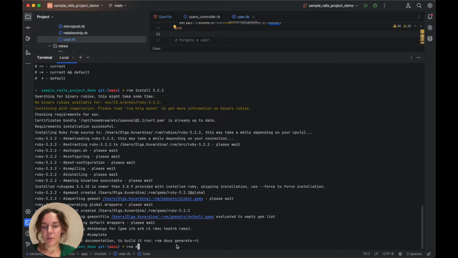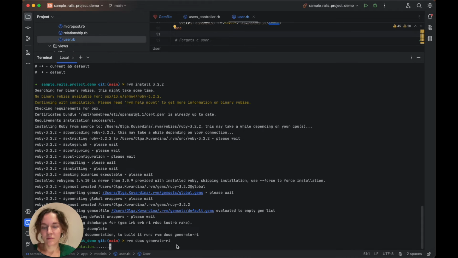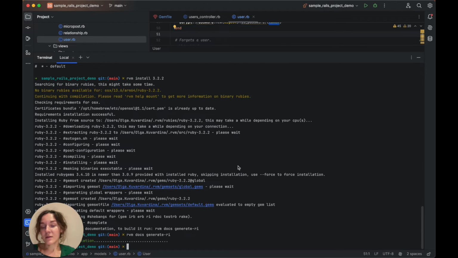Let's generate documentation. Wait for a couple of seconds. And reopen the settings.